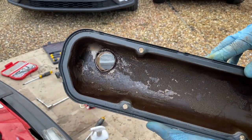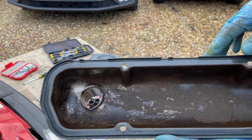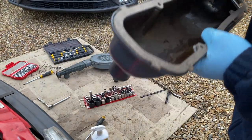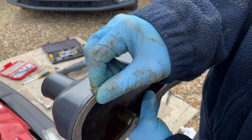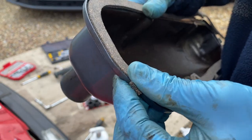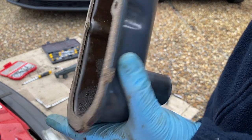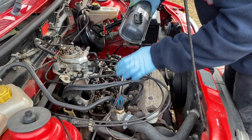So I'm going to get all this cleaned up now and get the new gasket on. That's cleaned up as much as I can inside — it's just really caked-on oil residue. I've cleaned it off as much as I can. It's not going anywhere so it's not going to damage the engine. I've cleaned up this edge and also the outside of it. So let's get the new gasket on. There are these handy little tabs that sort of click into the metal of the rocker cover, which is quite good. This cork is way more pliable than the old one. I think all the tabs are now locked in place. Let's get it back on the engine. I've cleaned up the edge of the engine here as well where the gasket's going to seat.